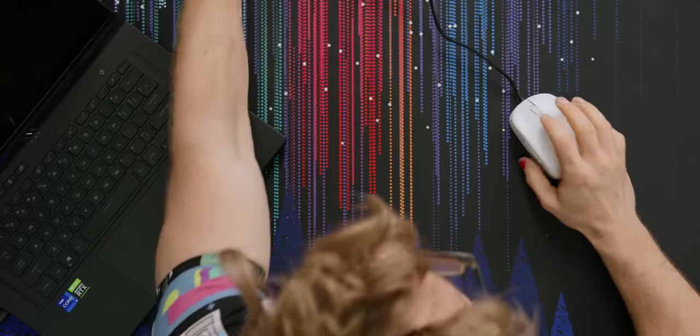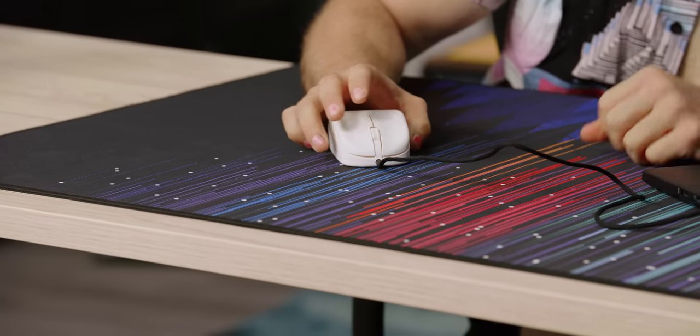Let's talk about the cable a little bit. The cable feels really good — it's a paracord exterior with that loose feel so it doesn't drag as much. This is like my ideal type of cable for this thing. You can tell this mouse was designed by someone who really thinks about what a mouse should be. Wired mice are such a bummer unless you have a bungee set up — you're always gonna try to do a flick and it just drags. This is as good an implementation as you can do, and as it is one person making this, I totally understand.